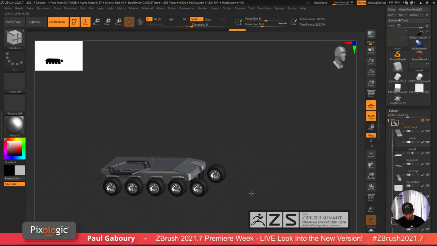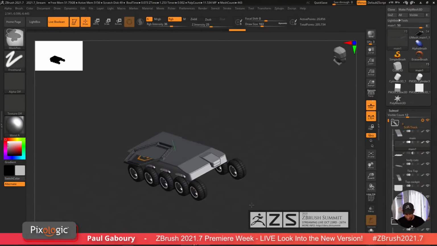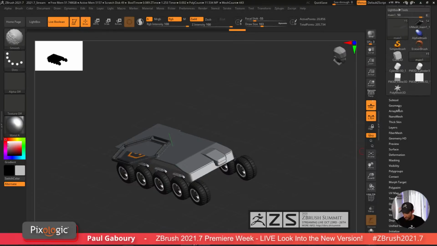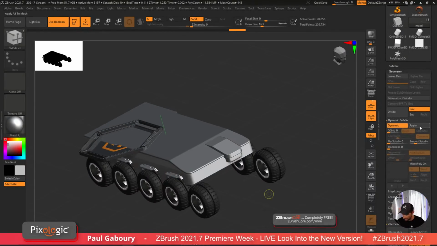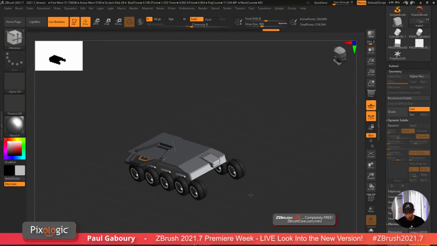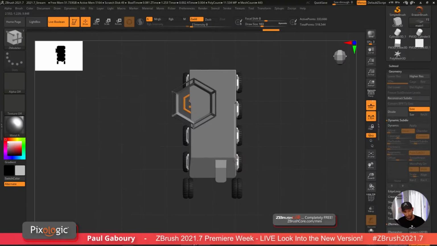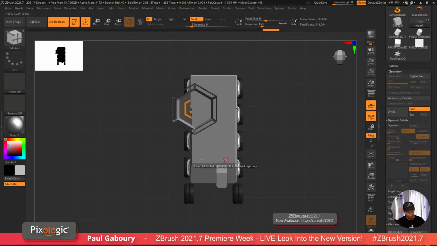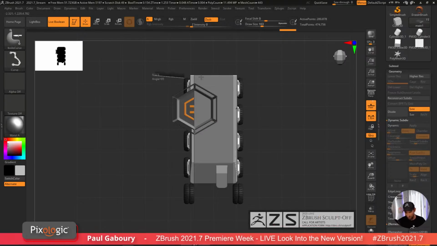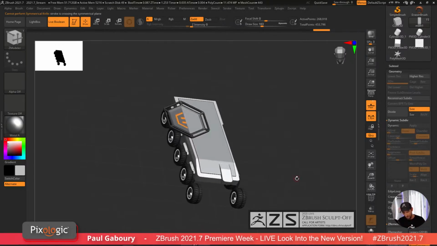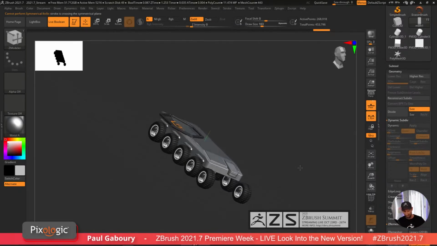I'm going to divide it up dynamically, see what that looks like. All right, I actually am good with that. So I'm going to apply that and delete the topology. And now, this is where the beauty of the knife brush also is going to come into play. So I'm going to be in symmetry mode with the knife brush. And I'm just going to say, okay, I want to go from there. Okay, I don't want the same in the back. And then from the front, I'm going to have it stop right about there. Okay? So now I've got this thing just sitting here, right?